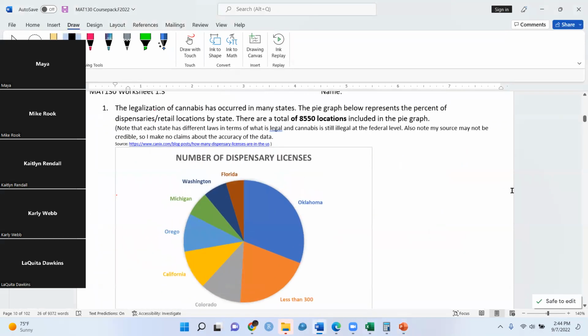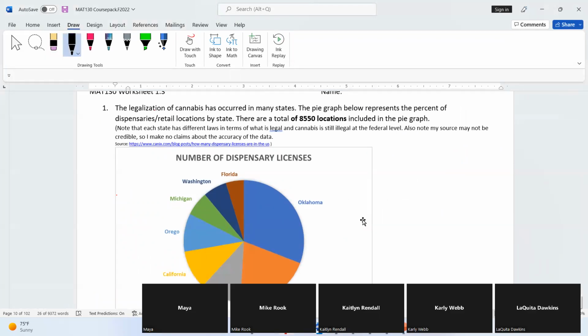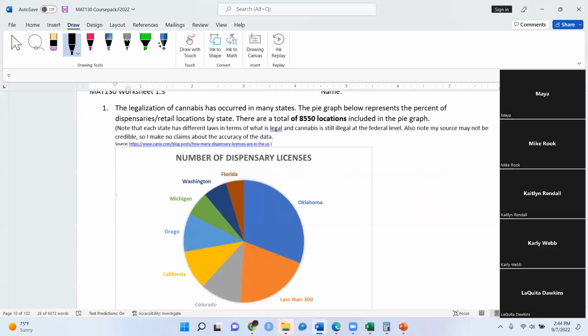So I Googled this because I thought it was interesting. I don't know if you remember the 2020 election. One of the questions in Michigan on the ballot is whether or not we would legalize cannabis for recreational use, or marijuana for recreational use. And if I've talked about this in this class, please tell me to be quiet. And of course it passed, as everyone knows, and then Michigan came up with laws about how you could get a license and open up a store.